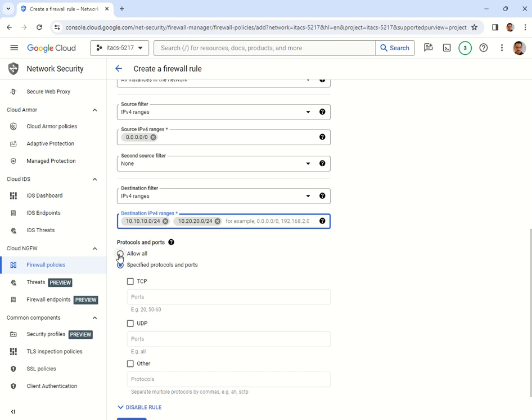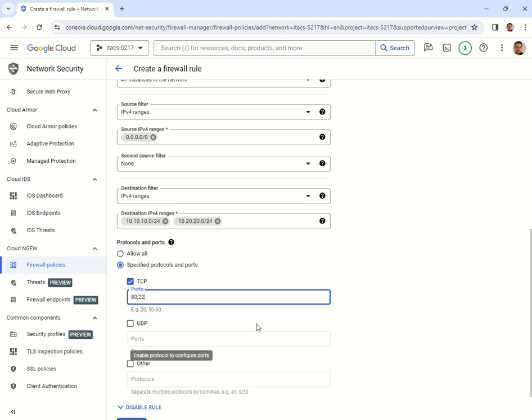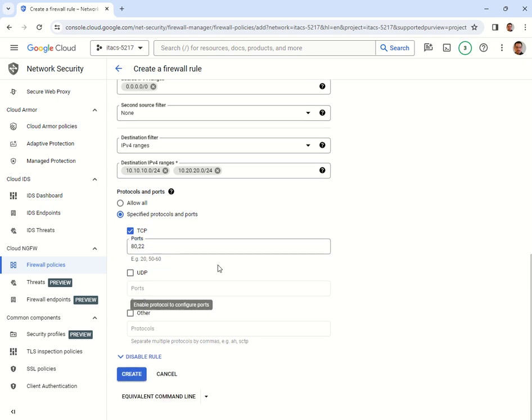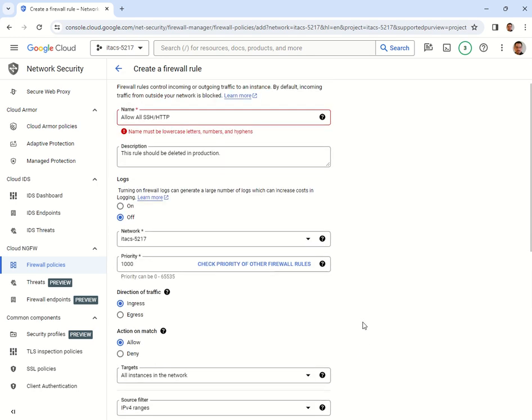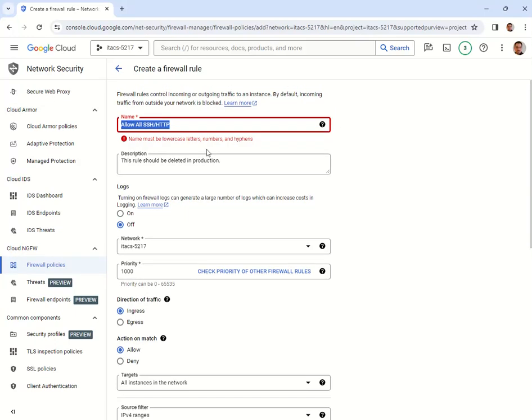Now I could select allow all here, but I know I only really need 80 and 22. So I just want to do the traffic I need. I don't really need any other traffic. Now I'm also going to allow 3306, which is SQL, but I'm going to do that with a separate rule because it's kind of dangerous to leave that open. You're going to see why later. So we're going to do 80 and 22 from anywhere to either one of these subnets, and that's pretty much it. Oh, I have to give it a better name, sorry.